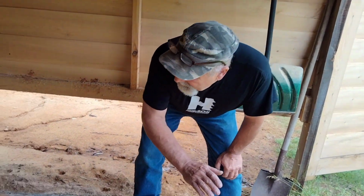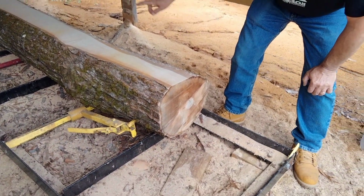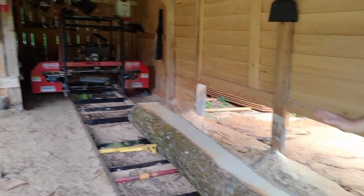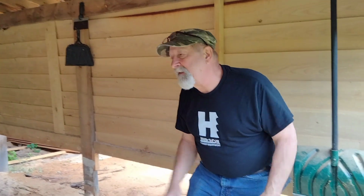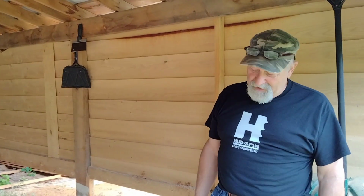Okay, so because I screwed up, the small end of the log is on this end of the mill instead of that end. We got a brand new blade on the mill. I hate doing that. Brand new blade. I like the Ricky Resharp. They don't cost as much.